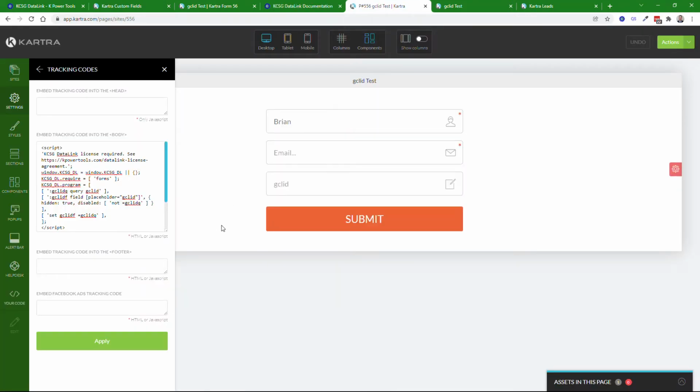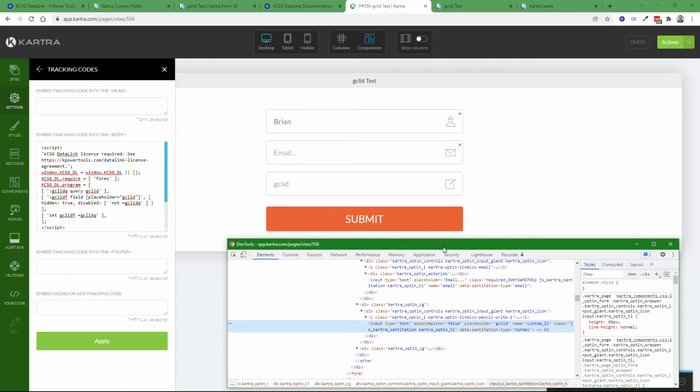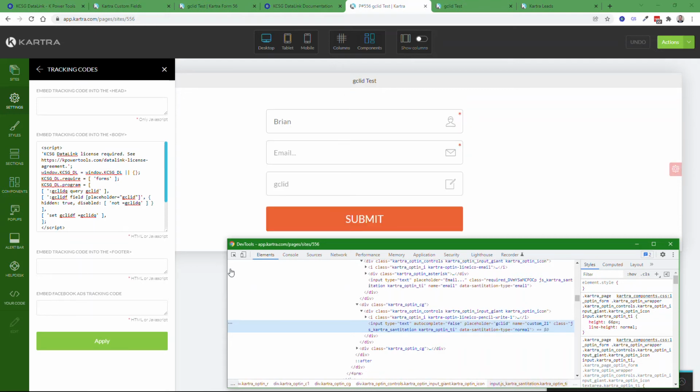But if you ever need to look up the custom field name, when you come into your form, you can do Command or Control-Shift-I. That'll bring up the inspector. The inspector may be part of the window or free-floating, as mine is here, depending on how your browser is set up. Basically, you can come to the inspector, click on this part, make sure that this Edit to Configure Form isn't showing. If it is, just mouse over and mouse out.